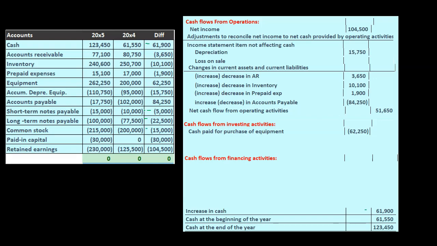The other side of that is when we pay off the note, which we would credit cash and debit the note. Now, interest might be involved in there, but that's not going to be the major component of the financing of the note. So it's therefore not an operating activity. It's not part of the income statement. The major portion of the note's not an income statement, so it's not an operating activity.